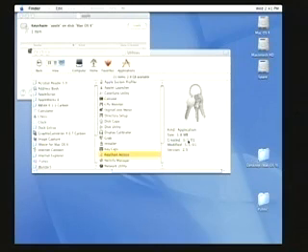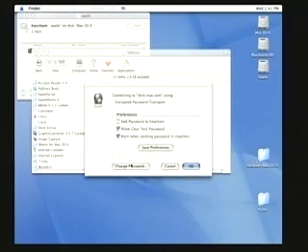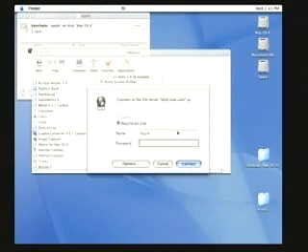So when I go to connect to it, it asks me for a name and password. And again, AppleShare has provided some human interface to let me decide whether or not I want to store it in the keychain. So I'll click yes. I'll go ahead and log in as the account that I set up.